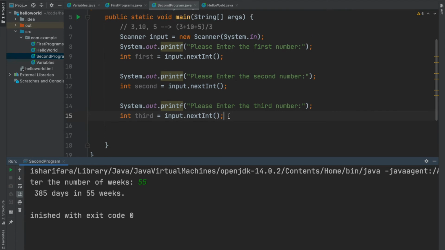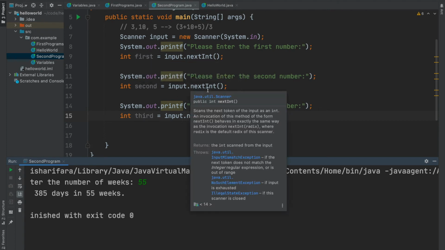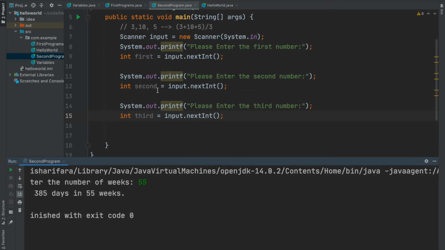All right, so far what we have done here, we have declared three variables, and we get three inputs from user. We assign the first one to first variable, and then we get the second value from user, we assign it to second variable, and we get another integer from user, we assign it to the third one.